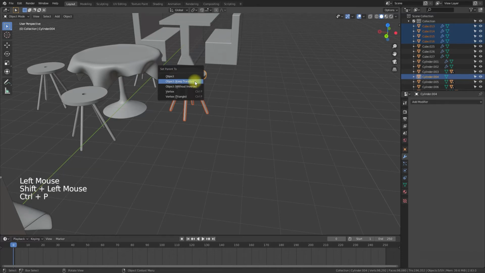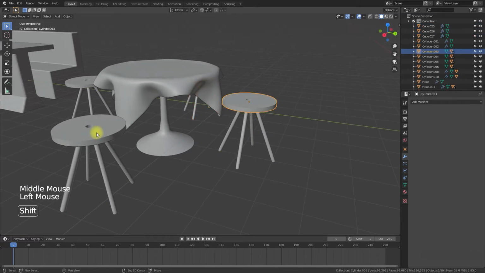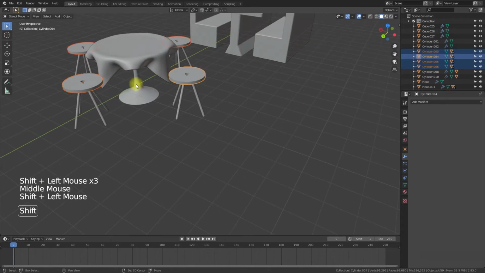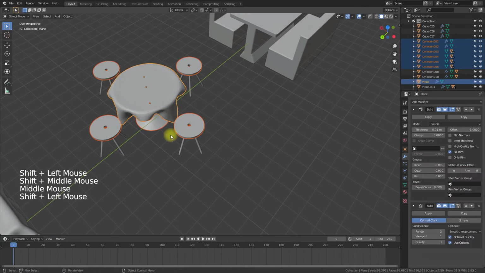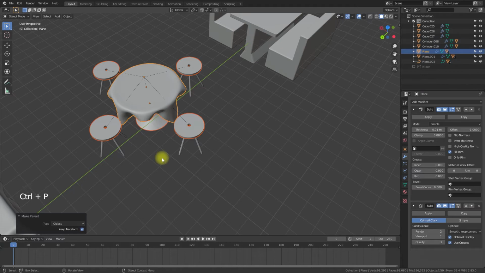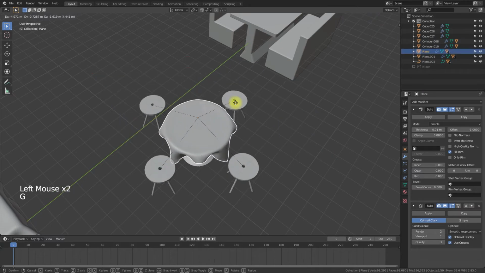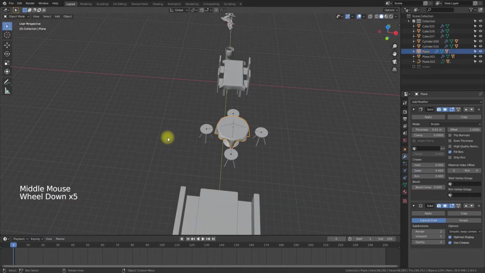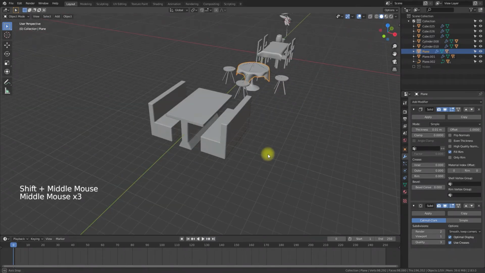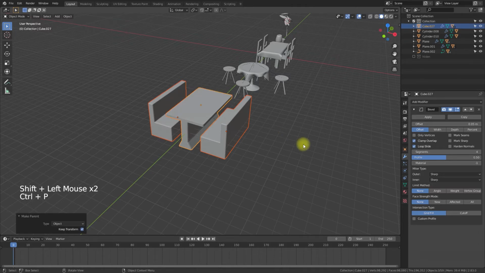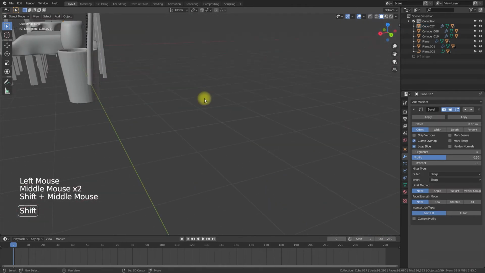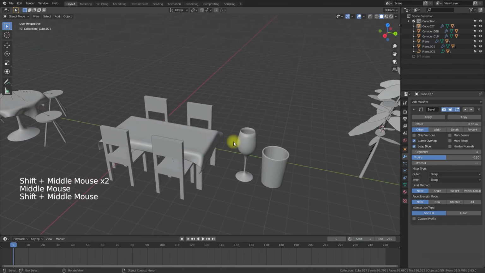Okay, and then we parent all of these to the table blanket. We select the table here, and in the end table blanket and keep transform. So you can see now if I move this all of them will follow the tablecloth. So I parent these two to the table. Okay, now I can put the glass and wine glass on top of this table.